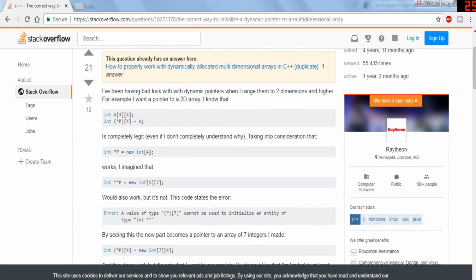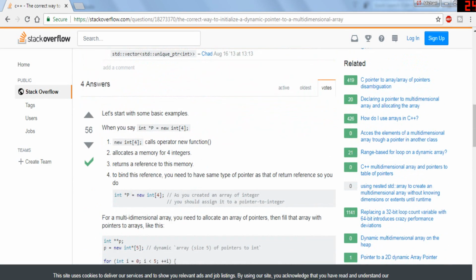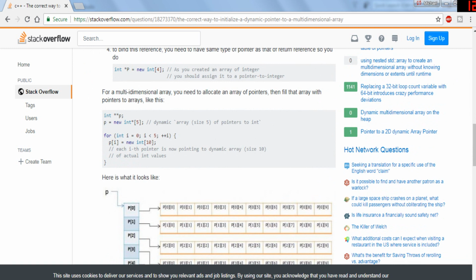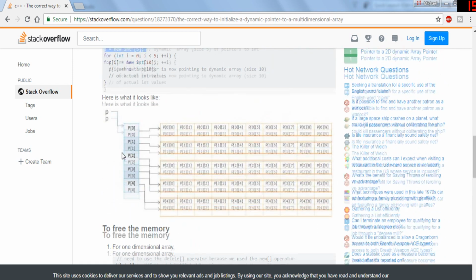Oh. Okay, so you do this, then you create, oh, it's like that. Dynamic array of size 5. Okay, so this is what we do.